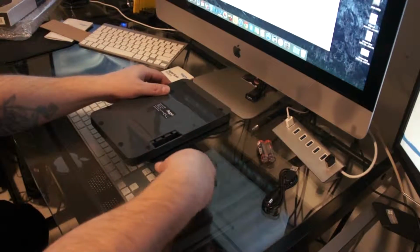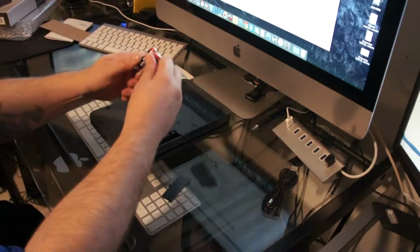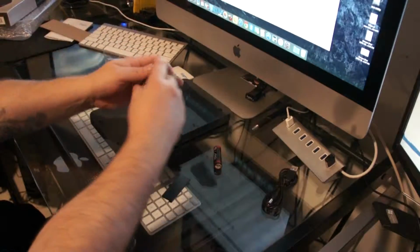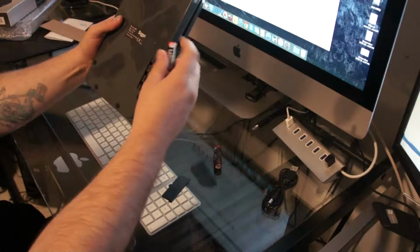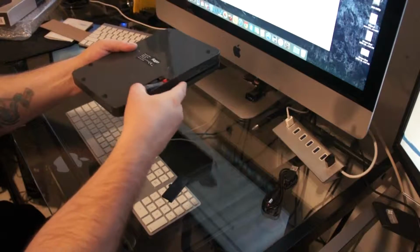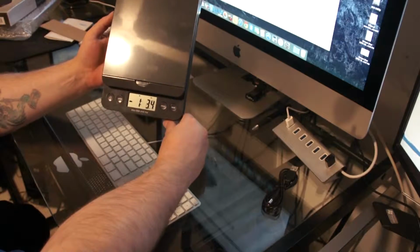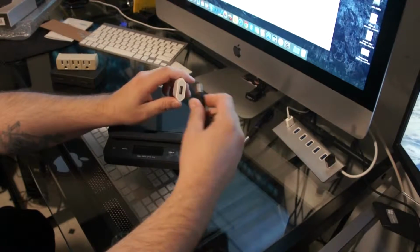So let's open this up, put the batteries in. So it's ready to go. Plus this. Okay, so they're on. You can see. So this here will work. Plug it straight in the wall.